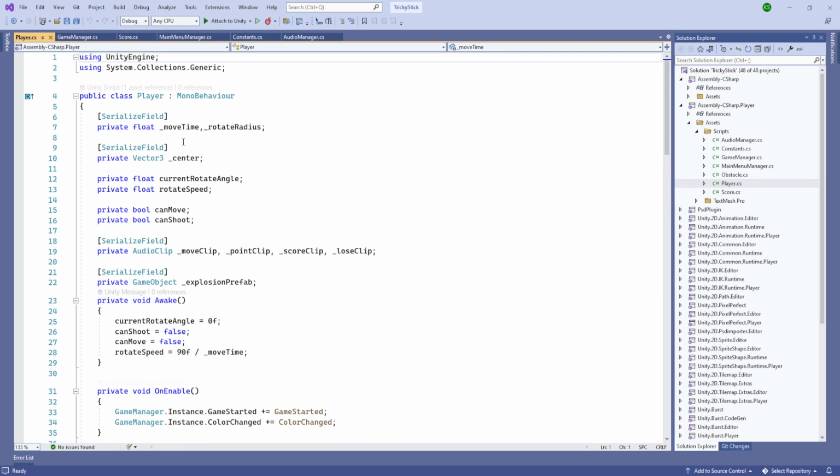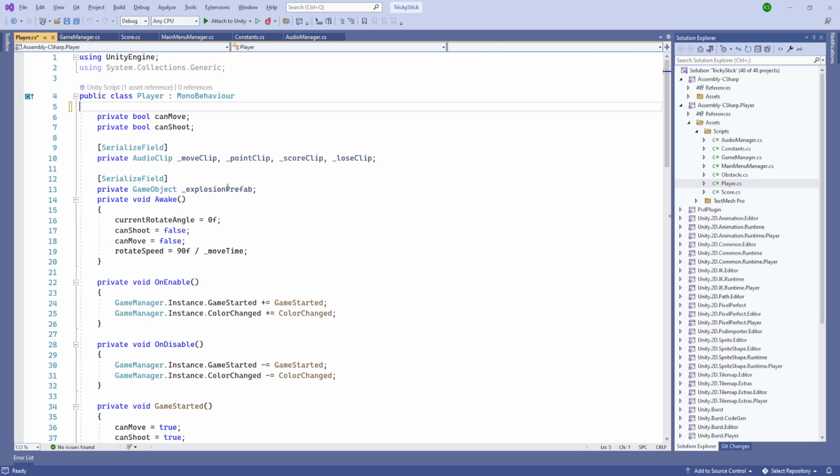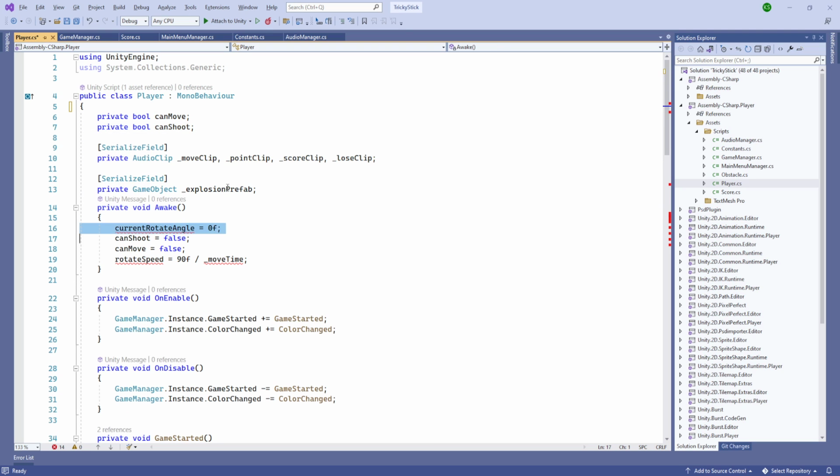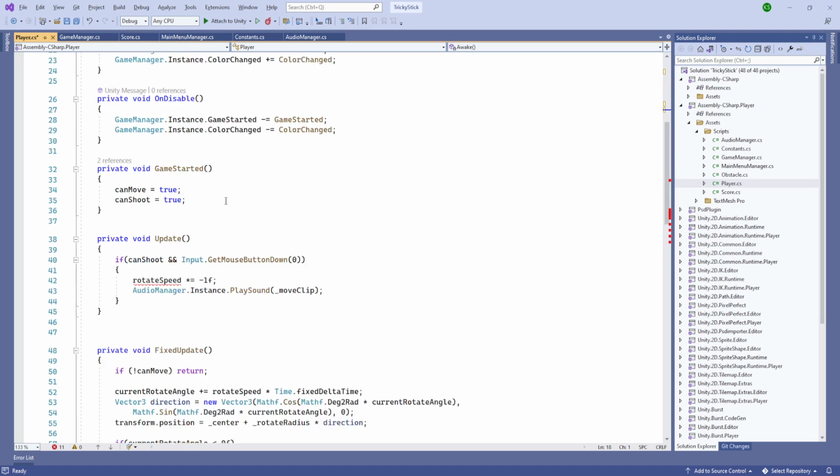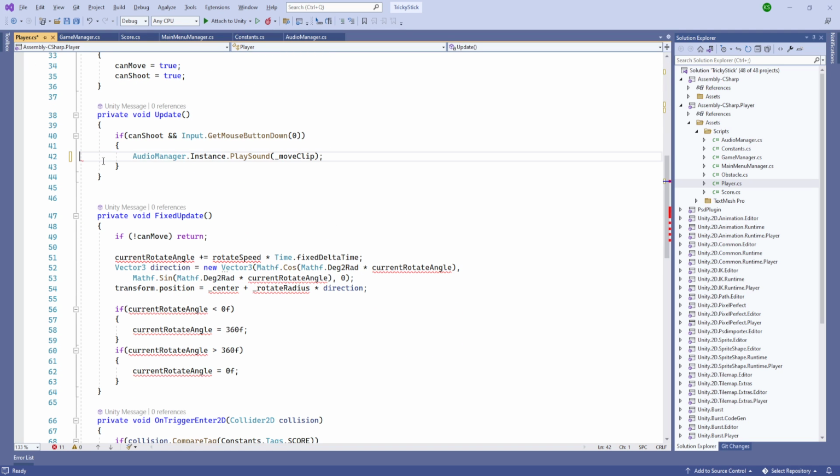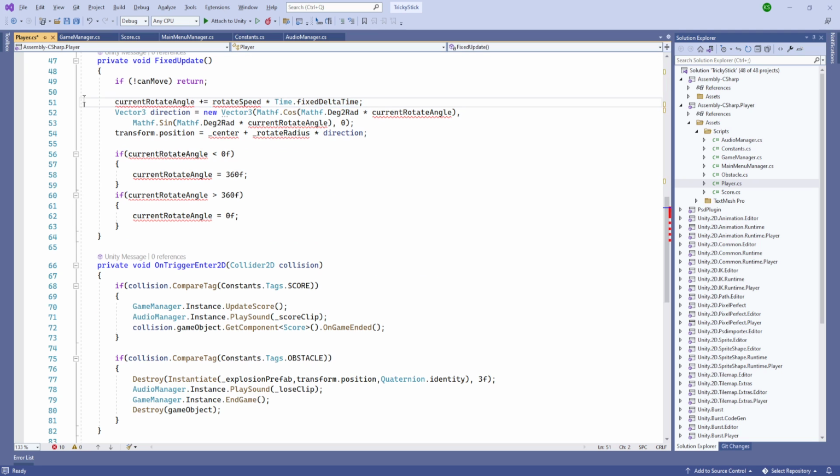Now let's go inside our player, and what our player handles is the movement script. So first what we are going to do is delete all of the parameters, which is the move time, rotate radius, center, current, and it should give us a couple of errors which we will directly delete, and we can remove this also.